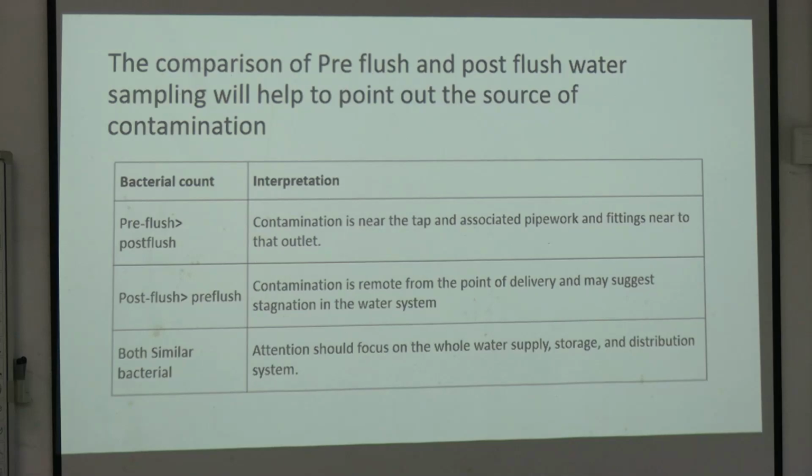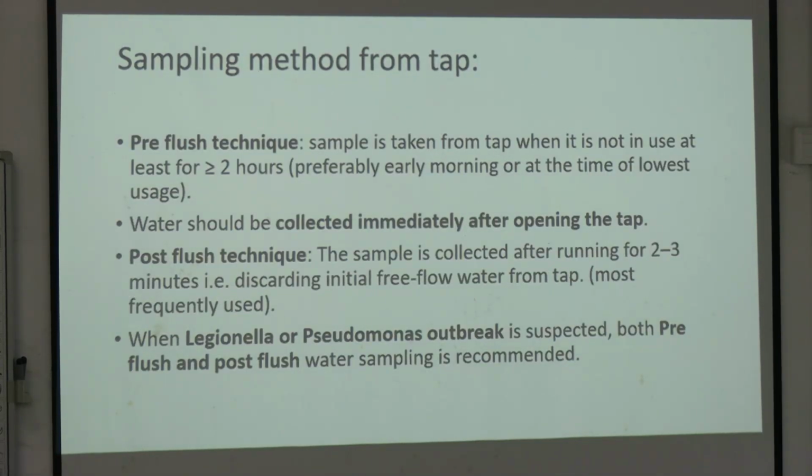Now sampling method, I will just tell you this, that there are two sampling methods. One is a pre-flush and one is a post-flush. In details you don't need to know. Okay, pre-flush technique means whenever you are rinsing something in the tap, if you are not keeping the water running for some time, it is a pre-flush. So when you start the tap, it is a pre-flush. When you start the tap, keep the water running for some time and some water is discarded, and then you take the sample, it is a post-flush. So that much you remember.